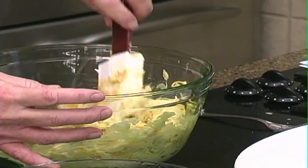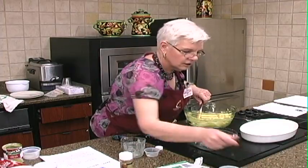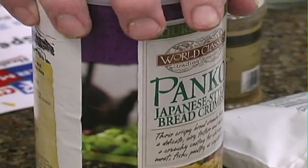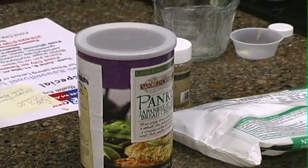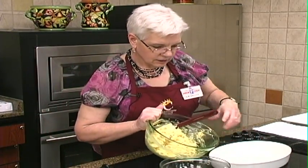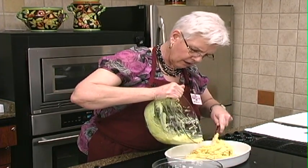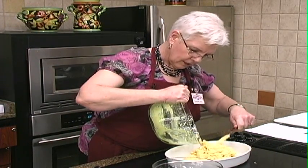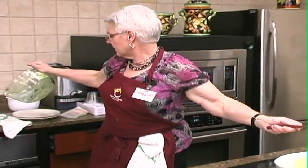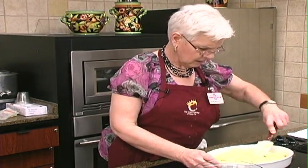We're just going to put this in our baking dish and put our breadcrumbs on it. I chose the panko breadcrumbs — we've talked about this before, they're a little bit crunchier. This can is found in with the rest of the breadcrumbs, the Progresso and the Food Club brand, by the flour aisle — that's aisle eight. You can also buy it with the Oriental food section, and it comes in a bag or a box there. If you feel like you're going to use a lot of them, you can get the box; if you just want to experiment, this is a nice size canister.